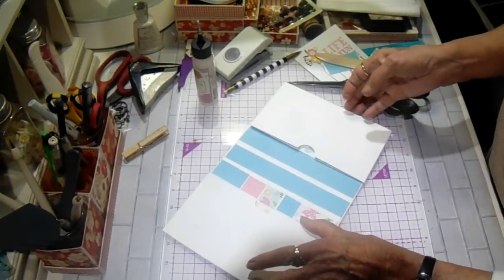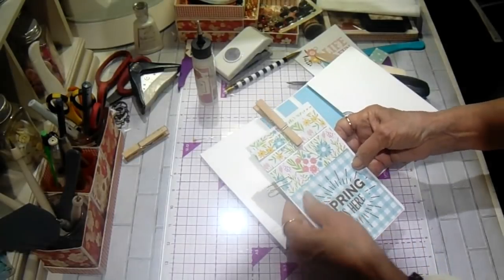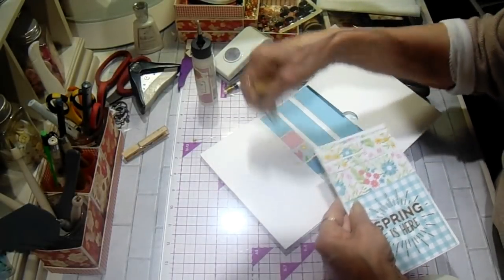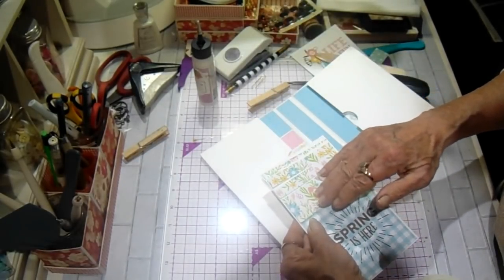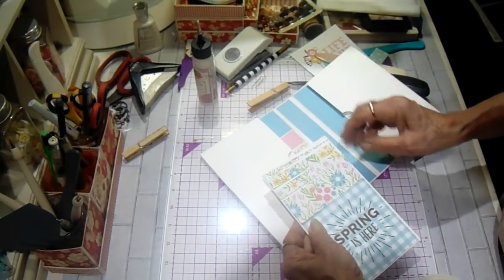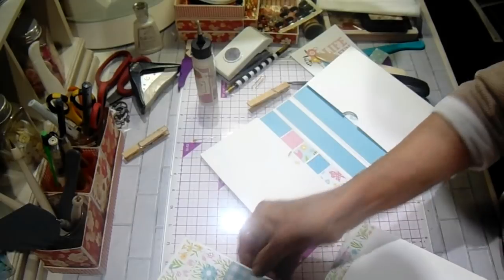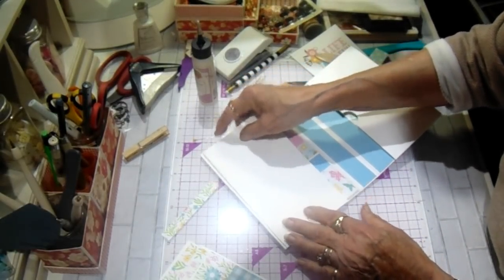Now on this side I have 4. I think I said cut them 4.5 by 7, and it's 4 pages. If you want them all to be flush, they're 4 by 7. If you want them to be staggered like mine, then you'll take 1/2 inch off of this one, 1 inch off, and 1.5 inches. That way your pattern's going to show just like on the other one, the waterfall. So this one is going to attach to the left side right here.